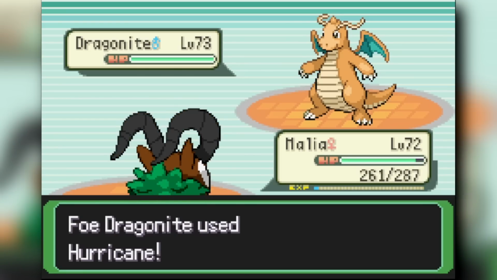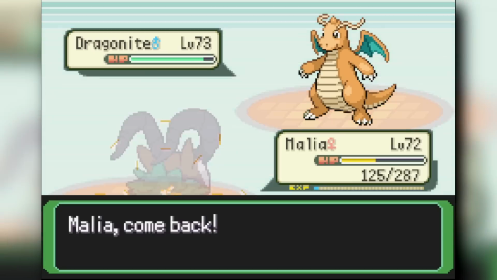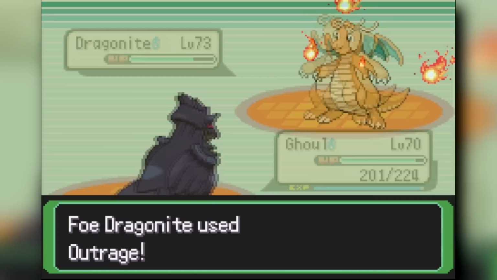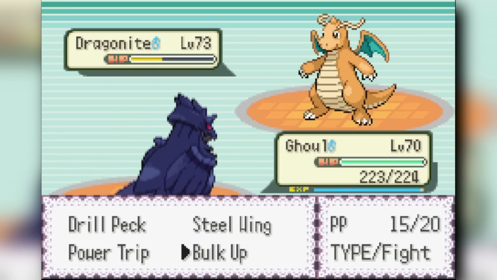Drake's going to be the Dragon type Elite Four member of the game. We're going to start the battle off against Drake using my Go-Go to just Leech Seed into the Dragonite. Does not take a Hurricane pretty well. So I go out to my Corviknight next, and Corviknight actually takes all the damage pretty well. Hurricanes, Outrages, all that good stuff. So I'm able to knock out the Dragonite eventually with my Corviknight.